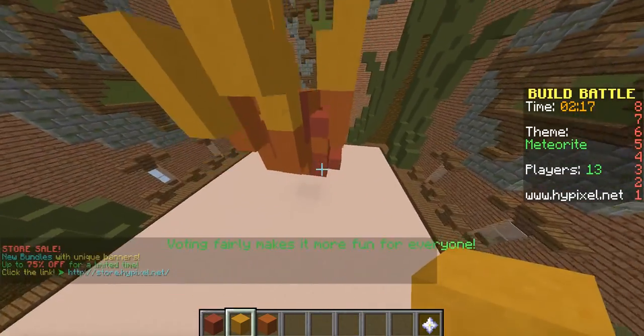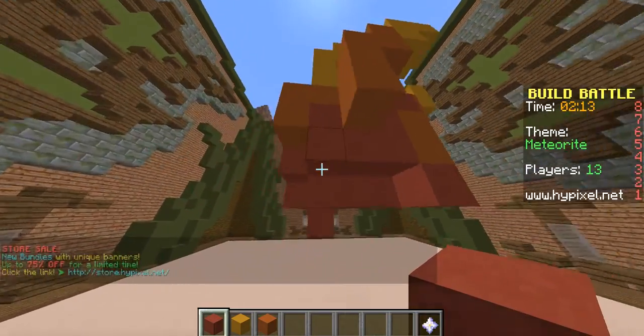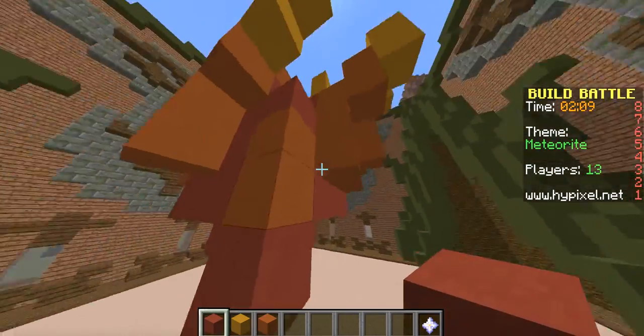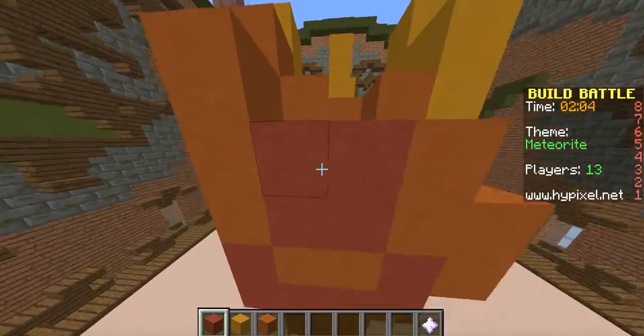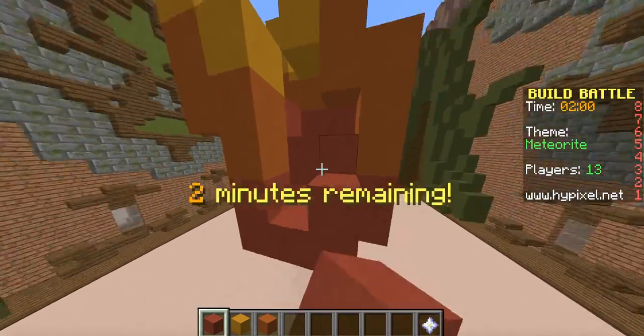This is gonna be really weird. Oh my gosh, what did I do? Now this just looks like a big flame. That's what I'm gonna say. It doesn't even look like a meteorite anymore because it's filled up with too many flames. See? Okay, I'm gonna fill it up a little bit more.